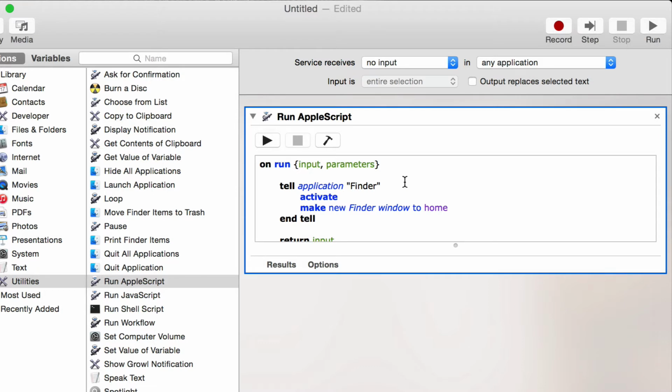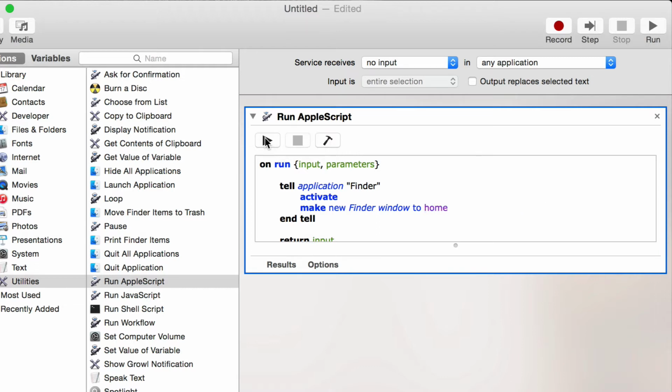But really, you can kind of read what I'm telling it to do here. I'm telling the application named Finder to activate to become the foreground application and to create a new Finder window that starts in my home directory. If you'd rather the window start in the root of your computer, listing all of the hard drives connected to your computer, you can make this say computer container instead, but I'm going to stick to my home directory.